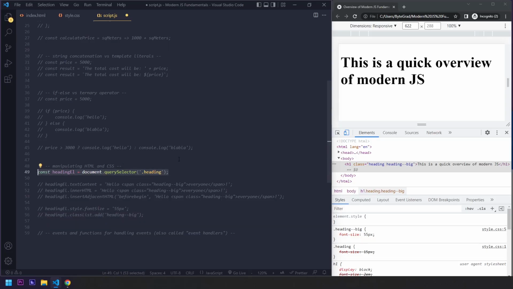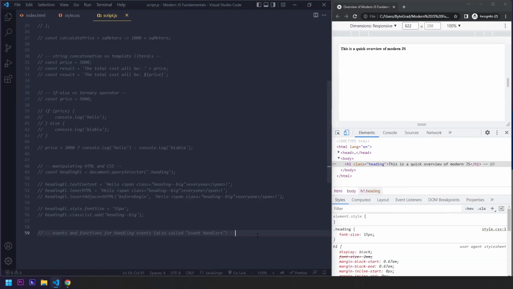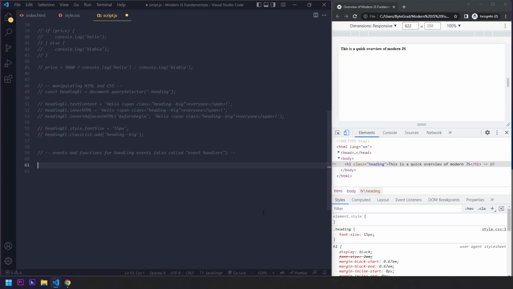Last thing I want to discuss here is events and event handlers, right? So let me show you what I mean by that. On this page, you may not see it, but a lot of events happen. If I click here, or if I click here, or if I click here, there are events happening, right? Events are firing. In particular, if I click on this, there's actually a click event. And when I move out of here with my mouse, right? So I'm over here, over this element now with my mouse. If I move out of here, there's actually a mouse leave event.